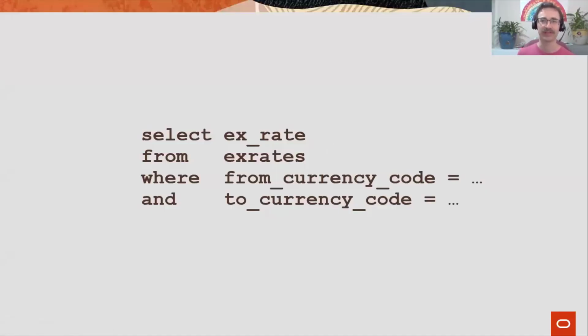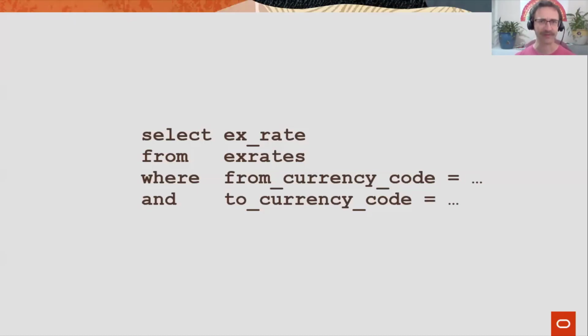In order to do that, you may need to do something like this. You need a table storing from and to currency codes and the exchange rate between them. It's a fairly simple table, but this query could be executed really heavily. If this is something on your website displaying your prices, pretty much every product page load, you might need to do this currency conversion. Or if you've got a batch process dealing with invoice generation, you might need to run this type of query a lot as you reconcile everything.